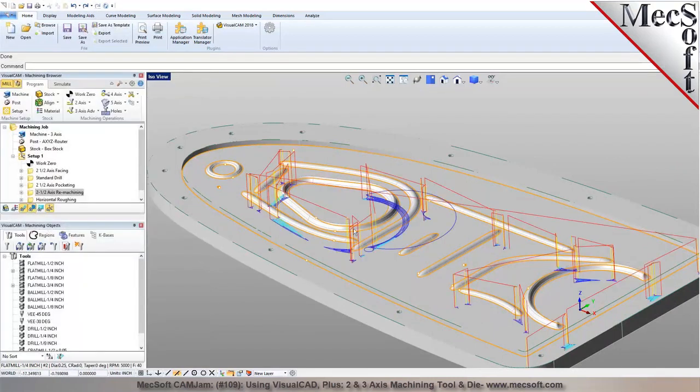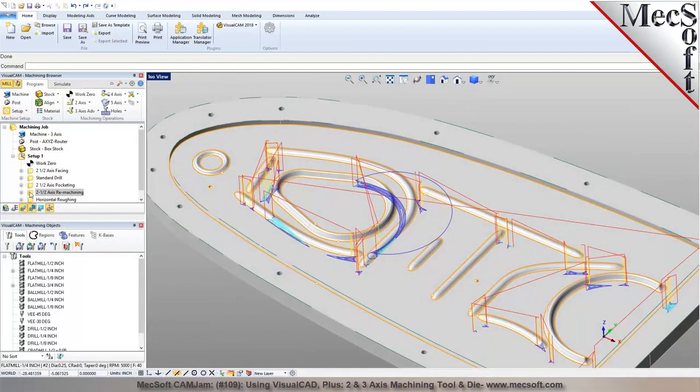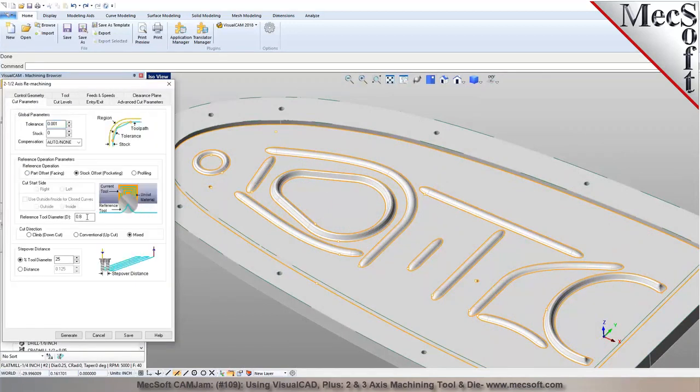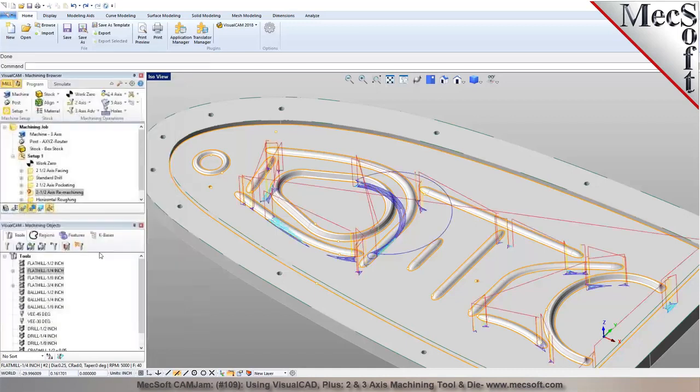You can display the tool paths right there, what you're seeing. You can go back in here, make any changes that you need to. Like, for example, if you want to change some of the parameters in here, you can update it. And you can always go back and regenerate the tool paths in here. Now, on the pocketing operation, I did leave some stock over there. So I can go back and clean that up as well. Or if you just want to run a profile operation in here, you can do it as well.